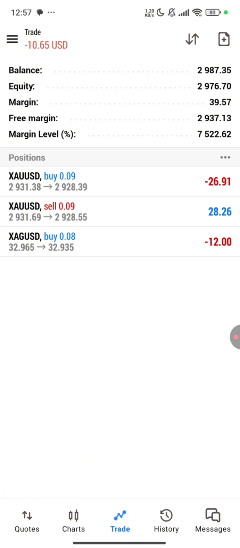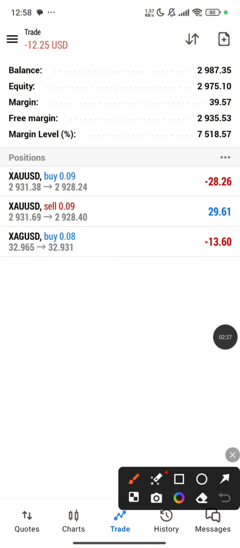Now basically, when you place a buy, you are saying the market is going to go up in value. Do you understand? When you place a buy, you are saying the market will go up in value. That simply means when the market is going up, you'll be making money. You understand? It's just simple. For example, here, if you place a sell and the market is going down, you'll be making money. Yes, a sell means you are saying the market will go down.